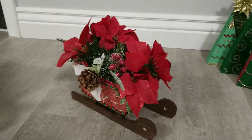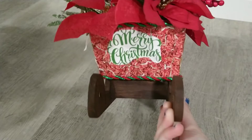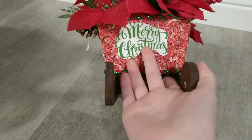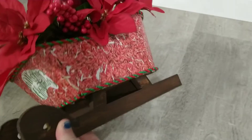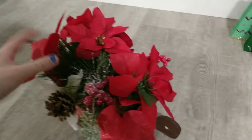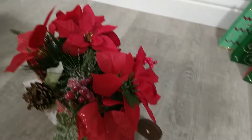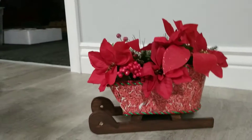This is one of my all-time favorite things that I have made — this cute little sleigh. I had this Merry Christmas scrapbook paper that I used for the front, and then I covered the rest with scrapbook paper. I put some ribbon around the top and bottom, and then I have floral foam in the bottom. I found these flowers, pine cones, and all the decorative floral stuff at Dollar Tree and it just turned out super duper cute. I just love it.